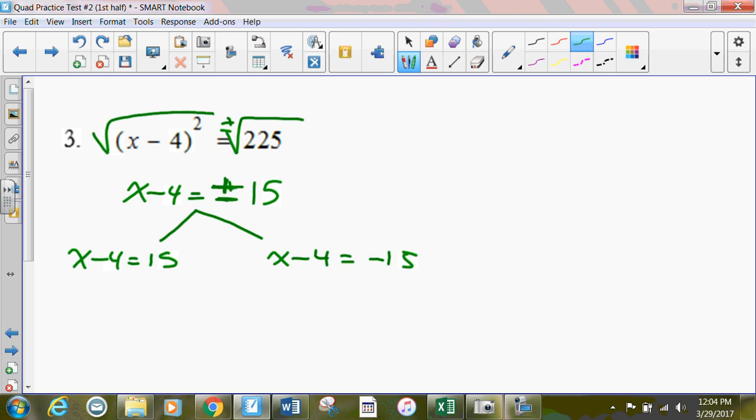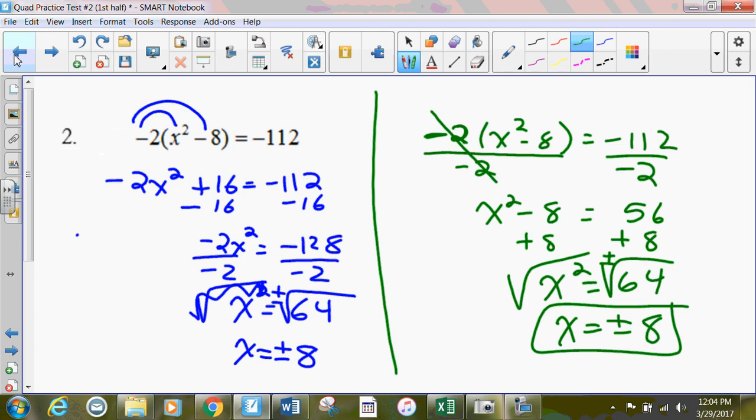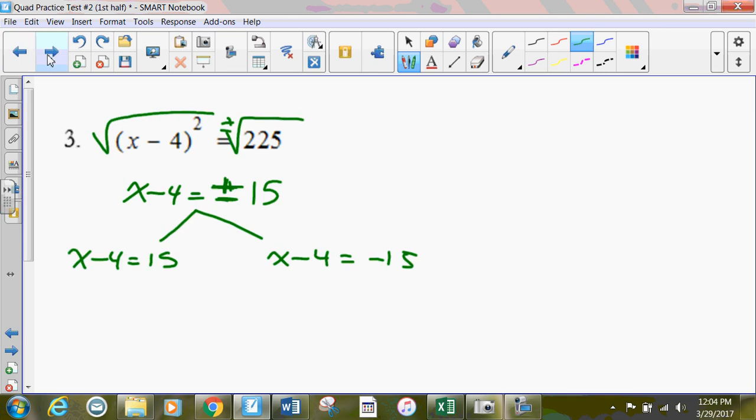Now note, we didn't have to do it before. See the answer x equals plus or minus 8? We don't have to split it up into x equals 8, x equals -8, right? Because x was all by itself. We didn't have to do any splitting. But here, x isn't by itself. X has this -4. That's why we have to split it into two things, because we're not done yet.